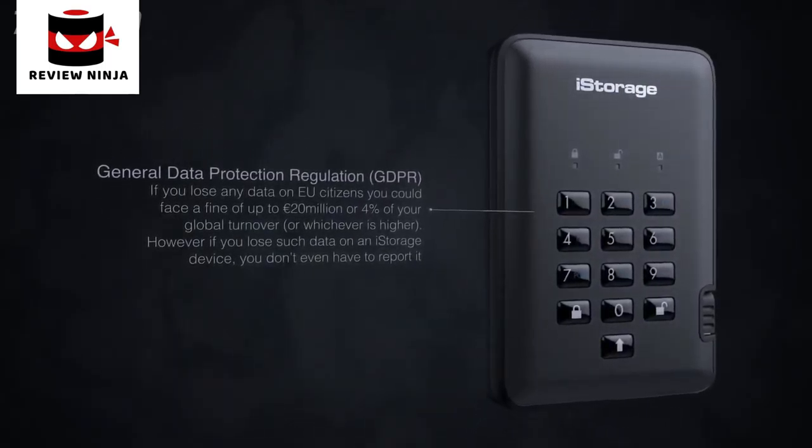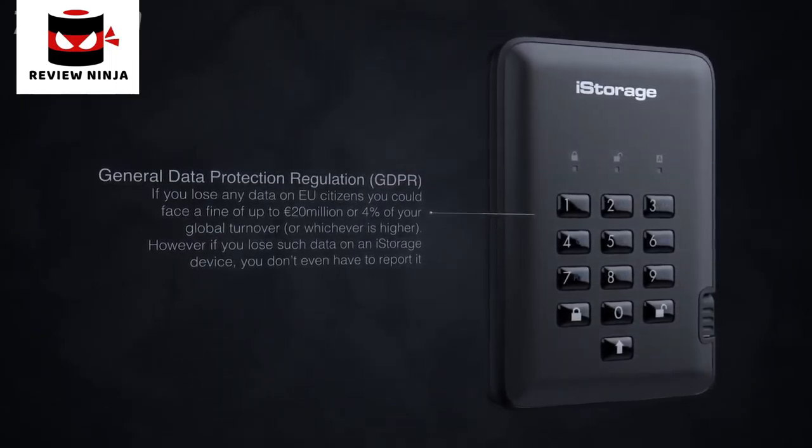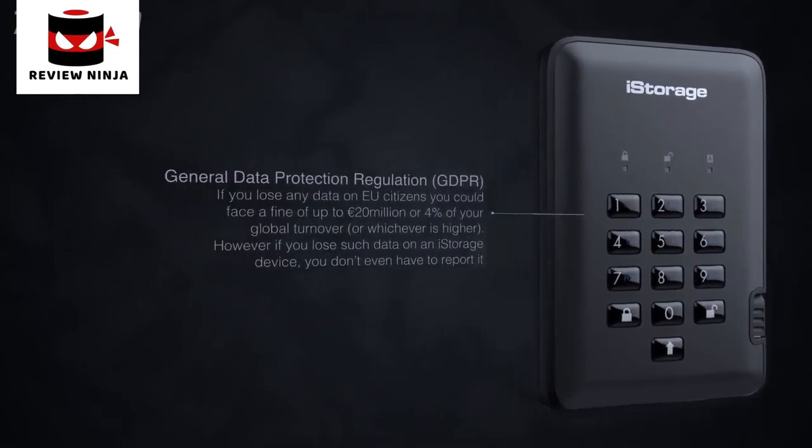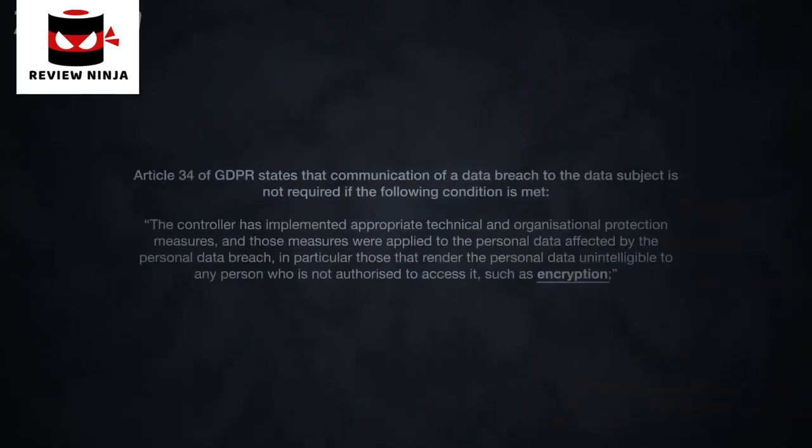When GDPR is enforced in May 2018, you could face fines of 20 million euro or 4% of your organization's global turnover if you lose an unencrypted data storage device with customer data. However, if you lose one of our drives, you won't even need to report it.